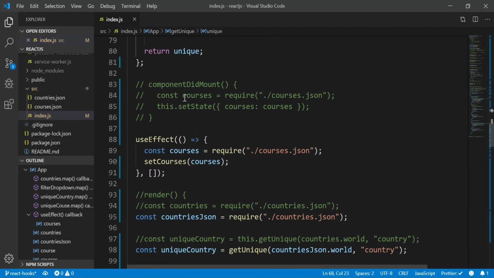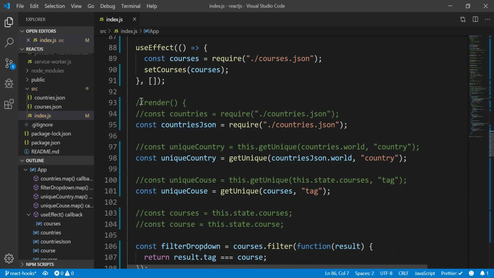And right here the componentDidMount, I change it to useEffect, and you can see the difference here. So this is the const, and from here this.setState into setCauses, because it is the causes, and it is the variable causes. And remember to put the curly bracket right here as well, even though this doesn't have that.